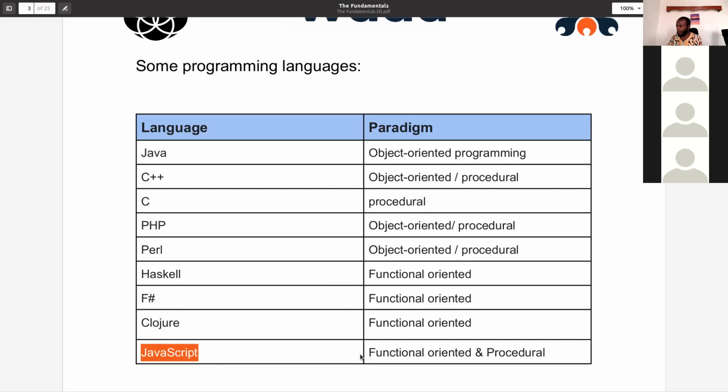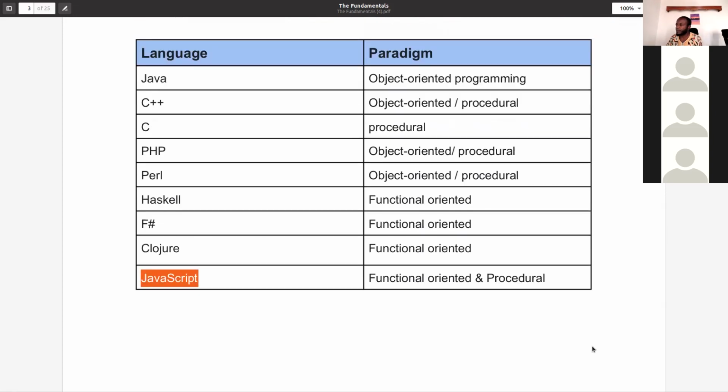JavaScript, finally, is a little bit of functional programming and procedural, maybe a little bit of object-oriented. But just to say, it's not always a clear frontier, as some of these languages are trying to incorporate notions from other paradigms.